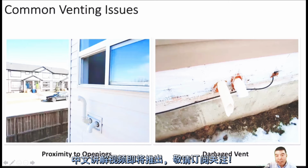So this damaged vent, like I said, you see this one is maybe 12 inches or longer, right? If you mow the grass, maybe it breaks the pipe. That's why you use that special terminal. It looks better and you don't need to worry about breaking the pipe.